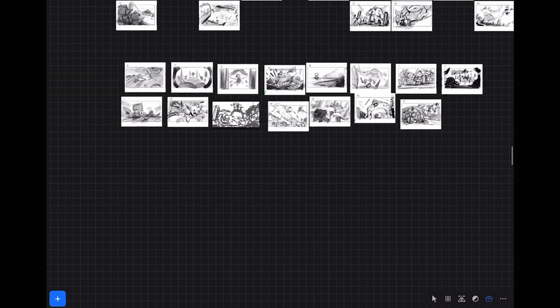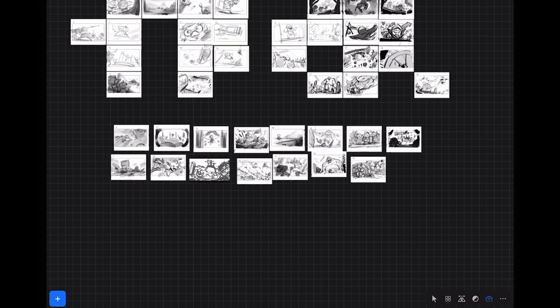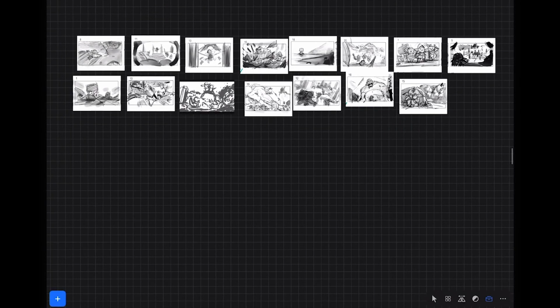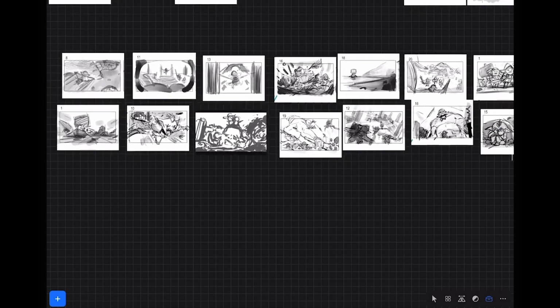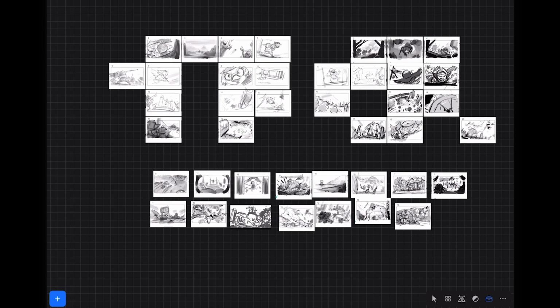Let's take a look at them. You can see it's this distillation process really, right? From having 40 to then having 15, and then now I'm going to try and get it down to 5 or 7 or something like that. All right, I'm just going to go on kind of a gut reaction as well. The reason this works is because you're constantly reframing and reevaluating these images in a new context. So now they were part of a much broader thing.